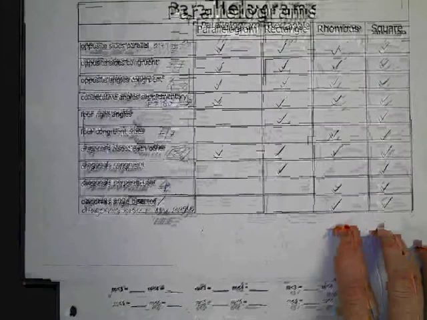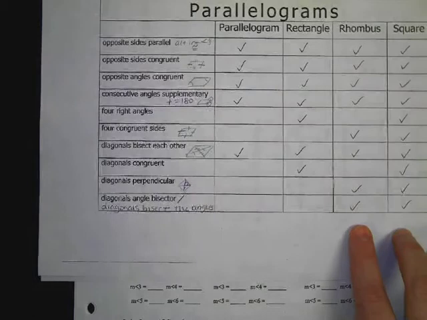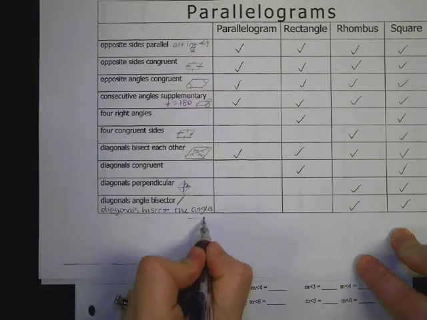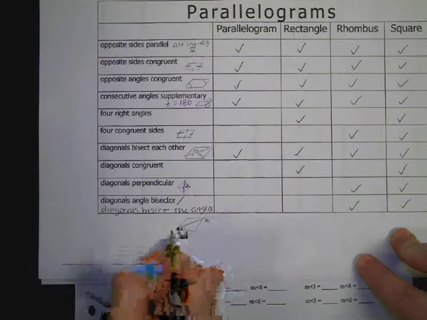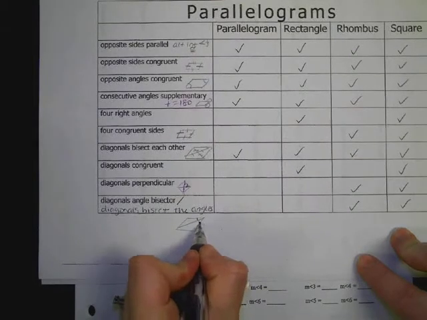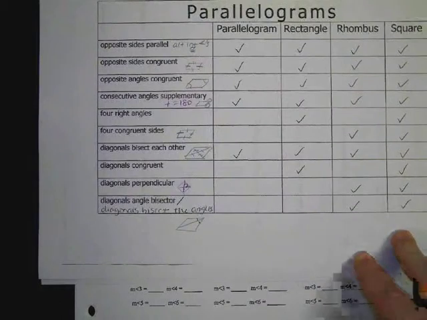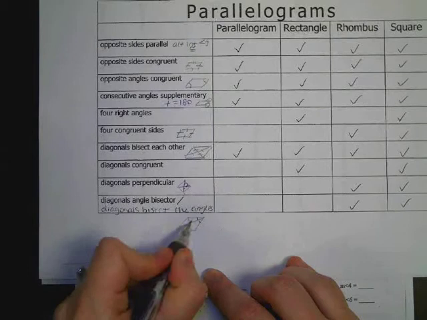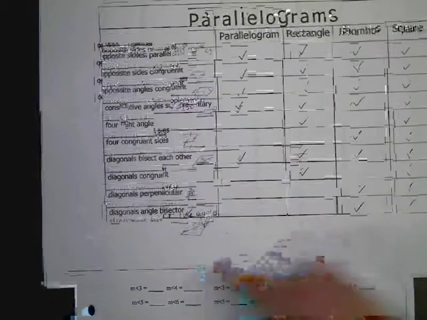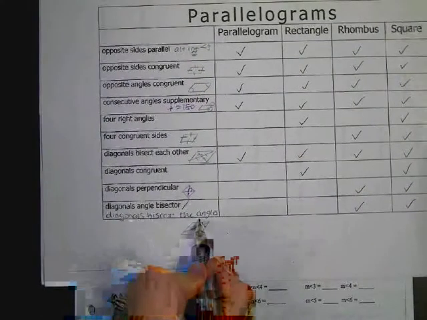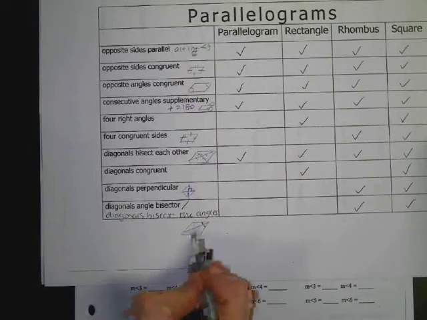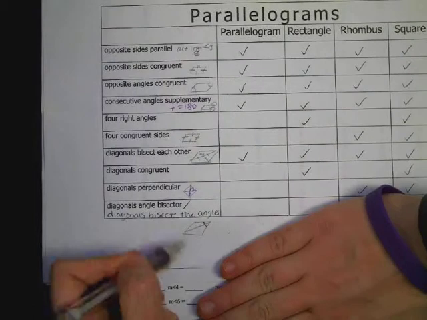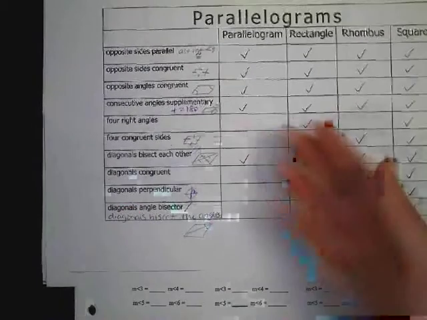And then the last one is that the diagonals bisect the angles. So in one corner of a rhombus, here's a diagonal. That means that the top is equal to the bottom in the picture. Same thing on this side. Top is equal to bottom, and then the other diagonal, the left is equal to the right, and so forth. When you have diagonals bisecting the angles, that means your line of symmetry is the diagonal. So you can fold the shape over the diagonal and everything lines up.